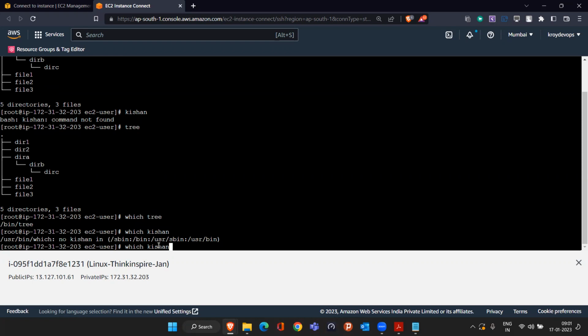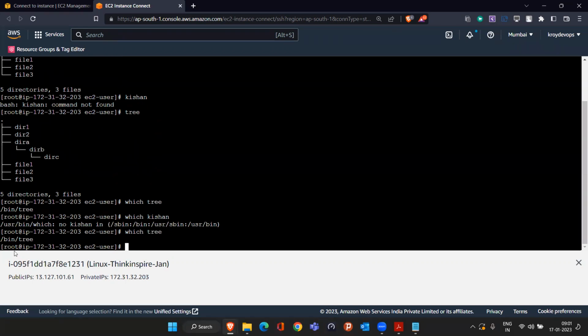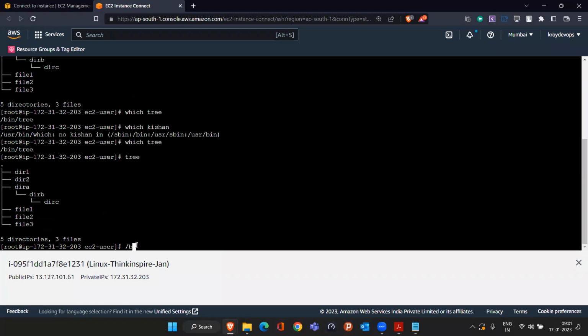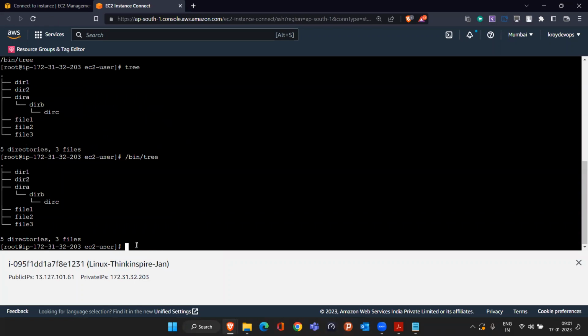So whichever command they understand, they will directly print this path. If they are not understanding the command, that means they will not be able to run it. So either you hit the tree command or you hit slash bin slash tree, both will give the exact same output. Because you are writing tree, but by default in the background Linux is writing this full path. So Linux is intelligent. It goes directly into your directories, finds where this command is located, and then runs the command. So this is one of them.